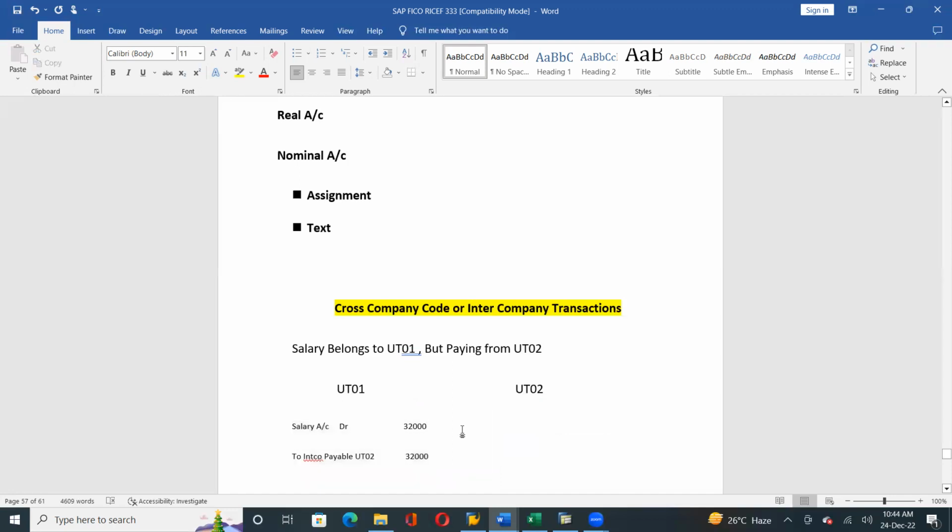Clear? And how will the entry be taken in the UT02 company code? From which company code are they taking the services? They are going to take the services from UT01. So the entry will be posted: the intercompany receivable account is debited, the same 32,000.